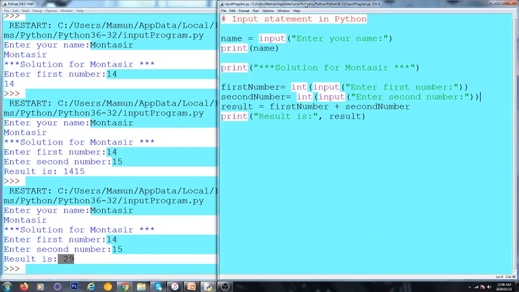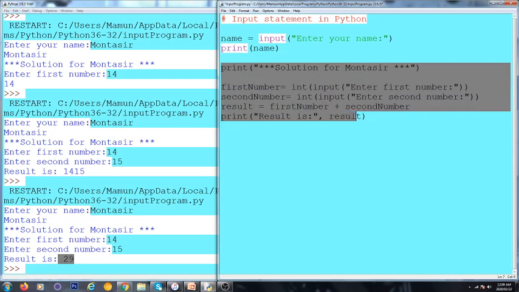So from this program we understand that if we use the input statement, we do need to do the type casting. By default it takes a string, but if the program wants us to put the input as an integer, we need to tell our program this is an integer. Even though it is an integer, that's fine. If it's a float, we need to tell the program.